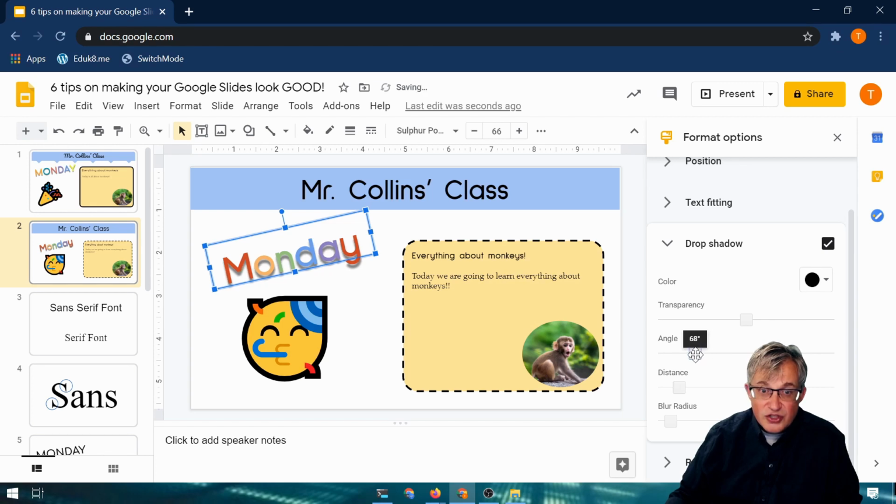Angle is which direction you want the drop shadow to go. So if I want it up top, I can put it up top. If I want to put it to the right, actually I like it a little bit to the left. And down. There we go. And move it a little closer. In the blur, it's pretty defined right now. You can see at the edge, see that corner with the upper part of the Y? The blur, you can make it a softer shadow if you want.